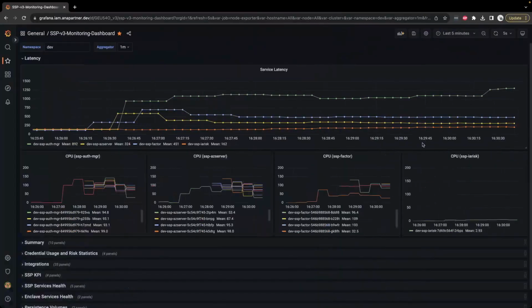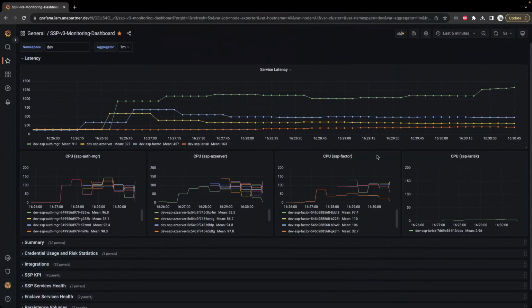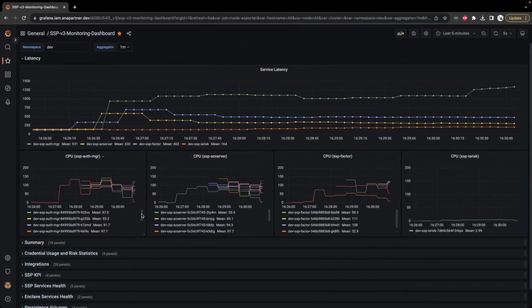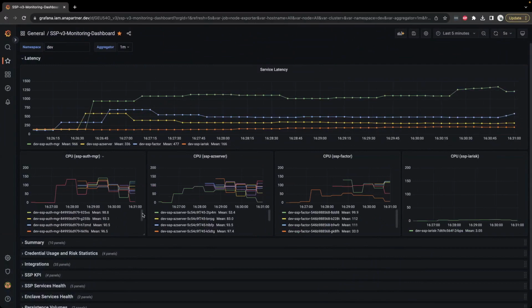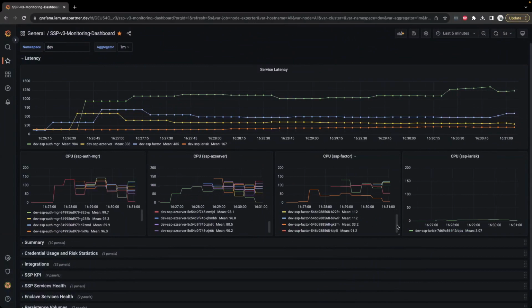Let's look at our dashboard. We also see the number of pods and the CPU utilization that is associated with the various pods listed here that have been spawned up for the different servers, AZ server, Auth Manager, SSP factor.